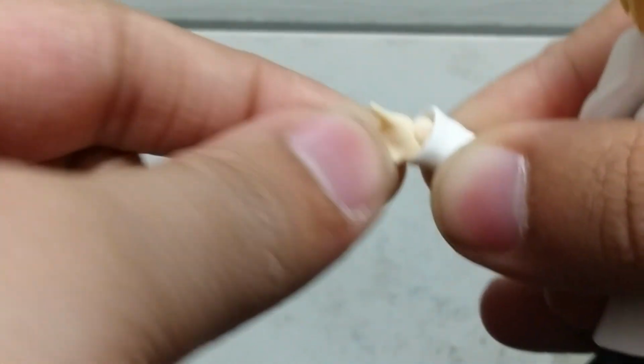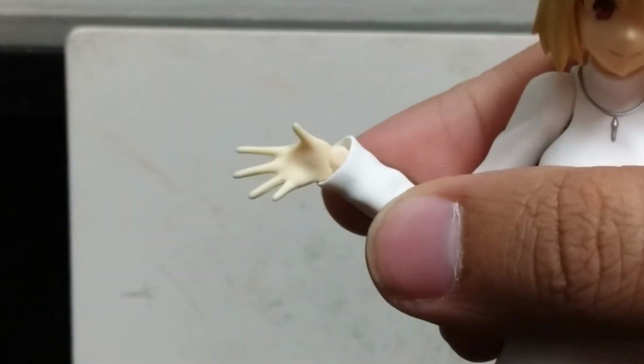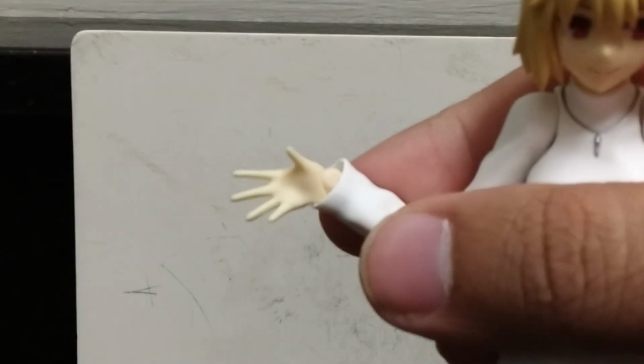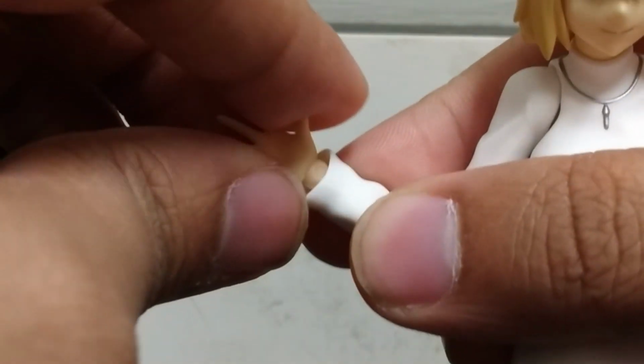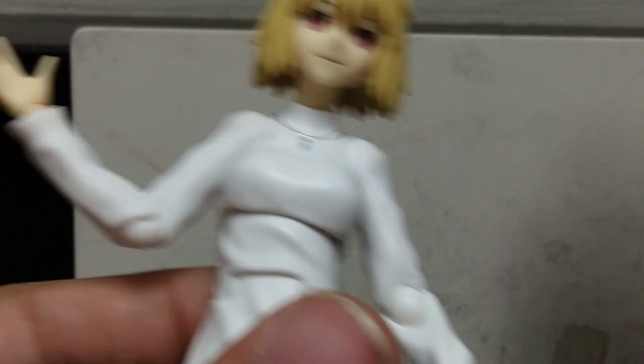For some reason, the wrist joints are really tight, and they don't want to move as easily as they normally do. Because before, all you would have to do is just lean it back like this, and it doesn't turn. So I'm not sure why those joints in particular are so tight. Oh well. For the diaphragm, it can go like this.